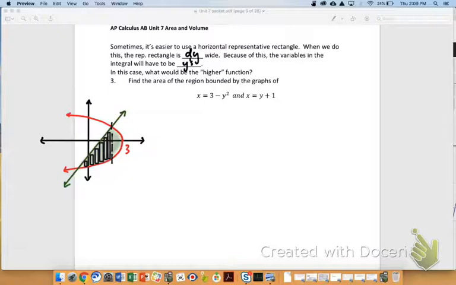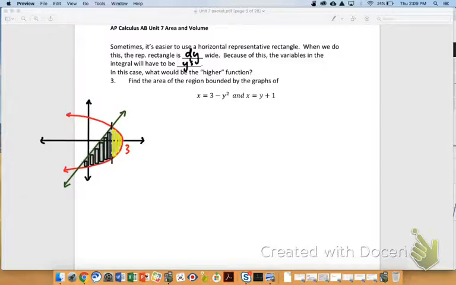So let me put it like this. On the region that I've put rectangles in so far, aren't the rectangles told how tall to be by essentially green minus red? Like the top is controlled by green, the bottom is controlled by red. Okay? If I keep moving to the right, what's going to happen? It's just red and red, isn't it? So like these rectangles would look like this.